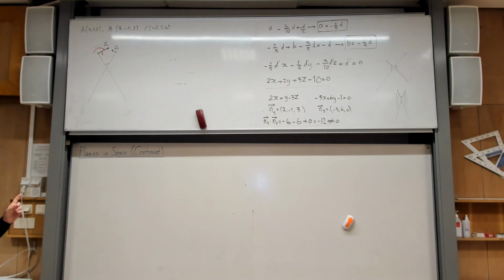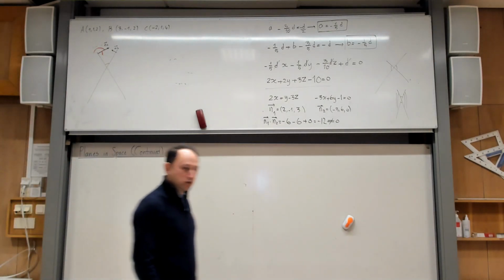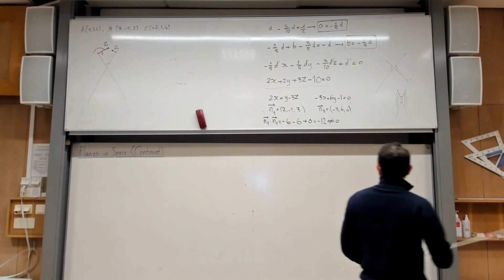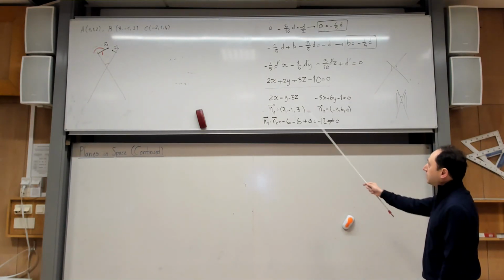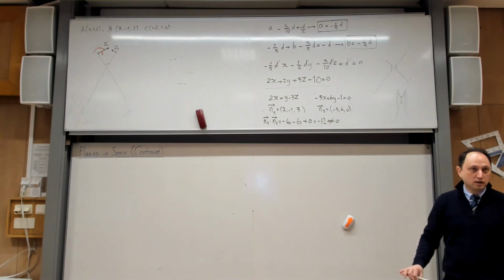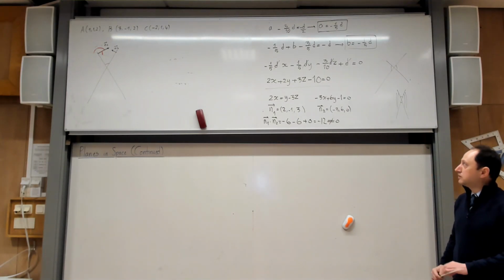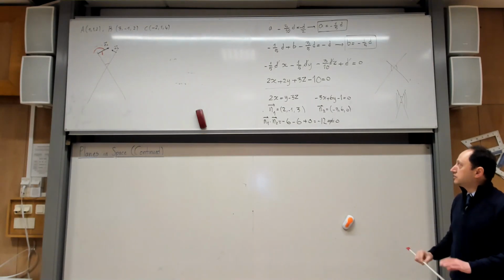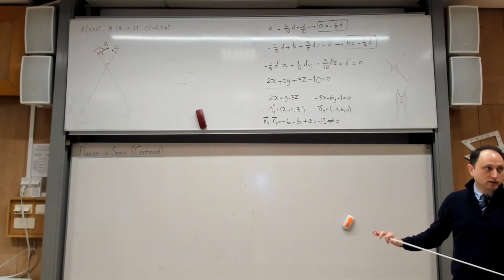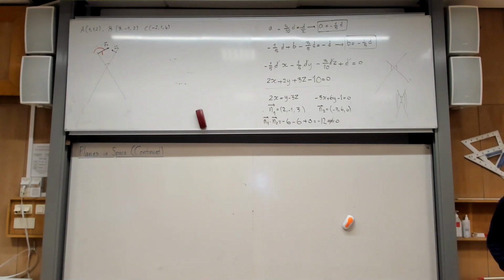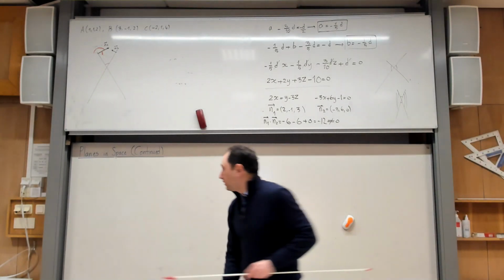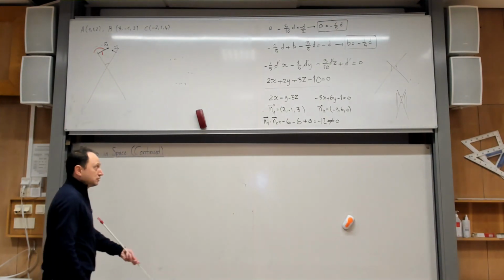So what is important, I don't want you to memorize these things. Whenever you need to, you should be able to visualize that. And that was very good that we were able to do it. So we found a connection between the angle of the planes and the angle between the normal vectors. But there is only one problem that we have to be careful about: the angle between two vectors might be larger than 90, but this is not by definition acceptable if I say the angle between the two planes. If it is larger than 90, of course, I will take the other one.